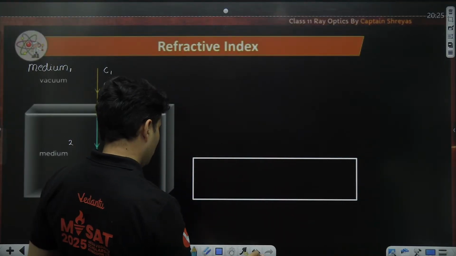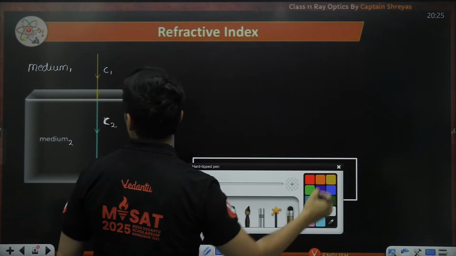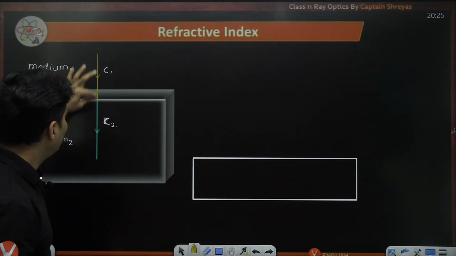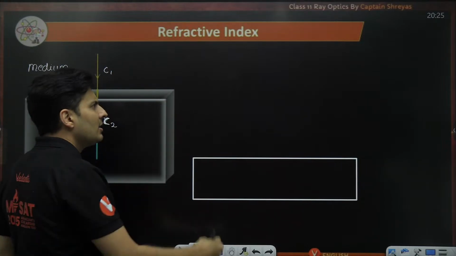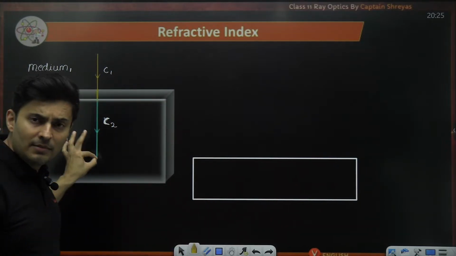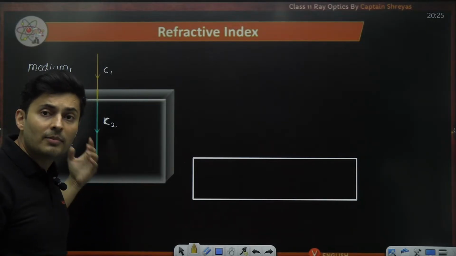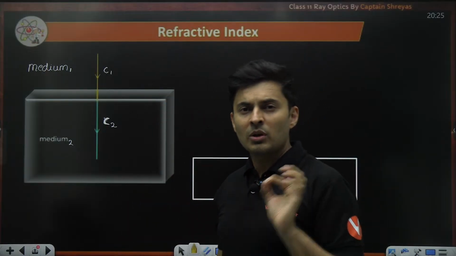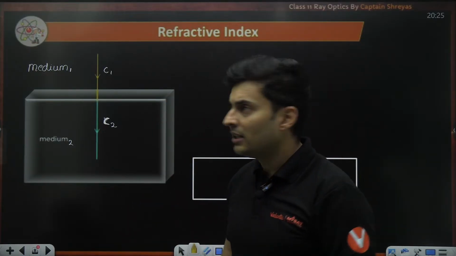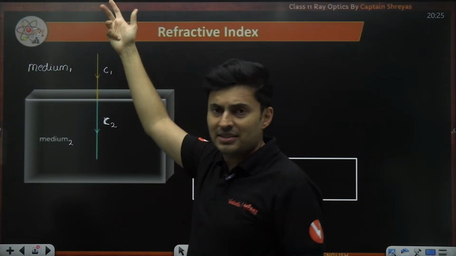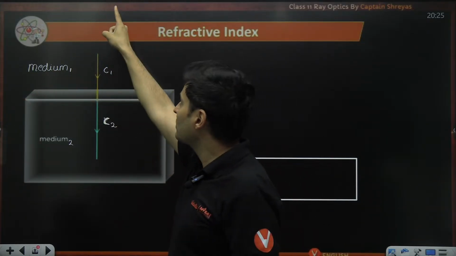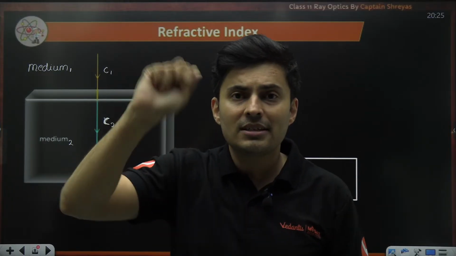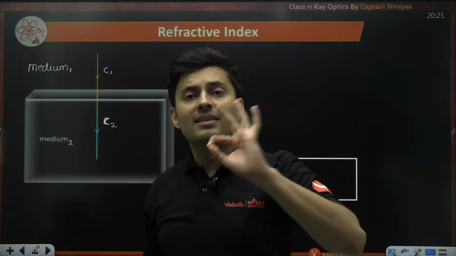Anyways, so if you talk about the first medium, the light over there will have some wavelength and some frequency. And over here, when it enters the second medium, it has some new speed, maybe some new wavelength, maybe some new frequency. But let me tell you, it is the frequency which does not change, because frequency is dependent on the source of light. So the light came from some source, maybe sun, torch, candle, whatever. So that source is the same. So the frequency, the rate at which those oscillations of that light wave propagate, is the same.